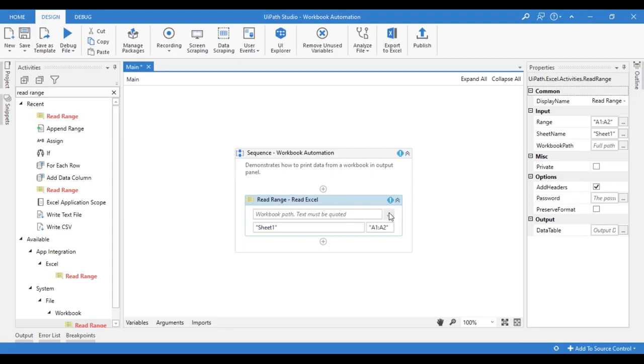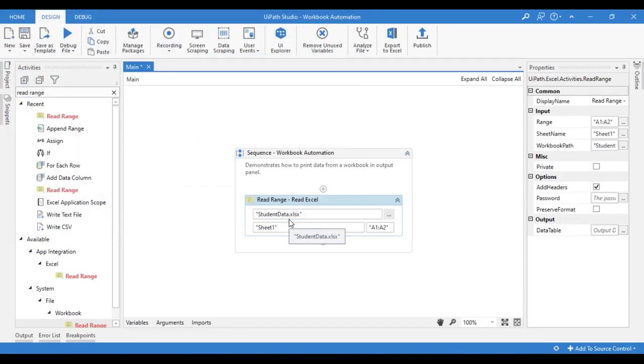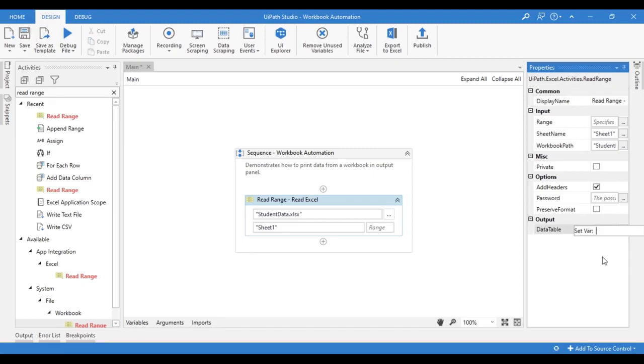Click the ellipses icon and select the Excel file you just created. Remove the default entry in the Range text box. Go to the Properties panel of the Read Range activity and in the Data Table property, hit Ctrl+K and enter a new variable called Student Age.